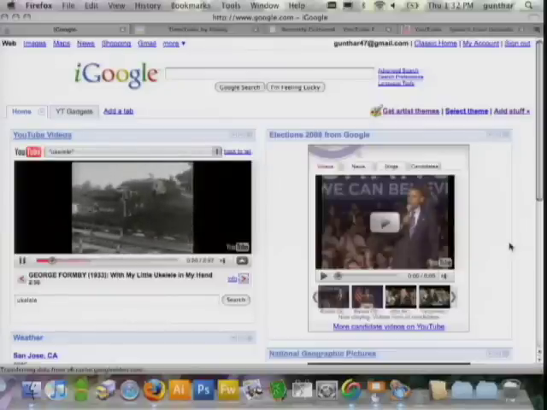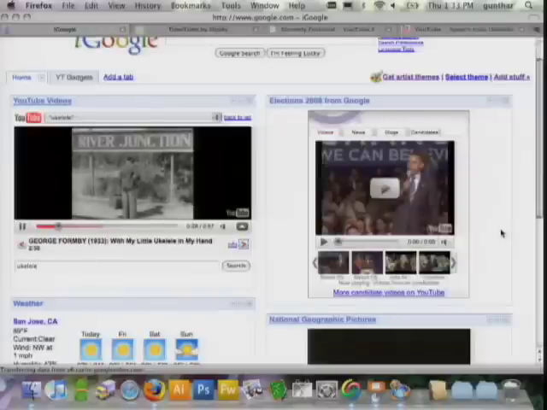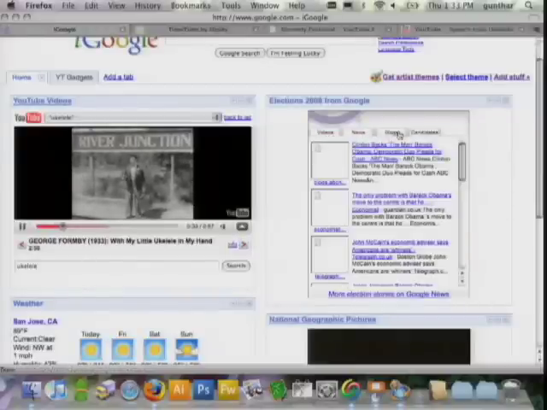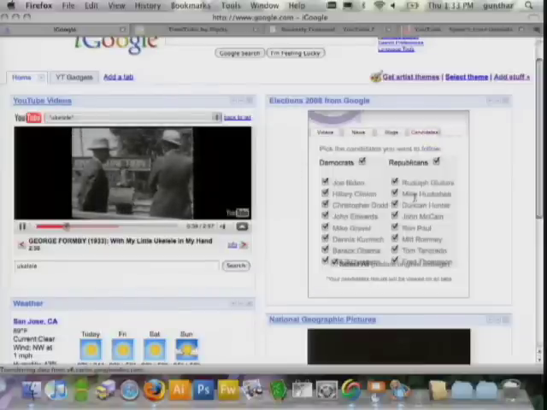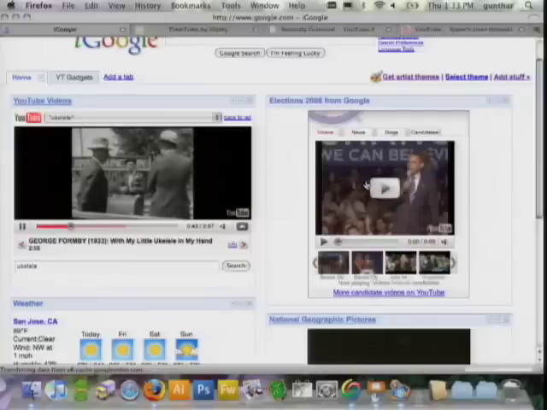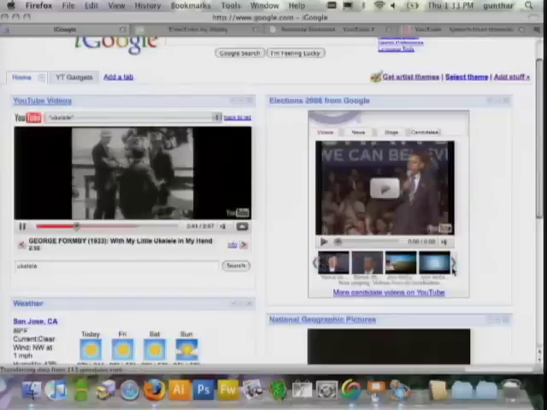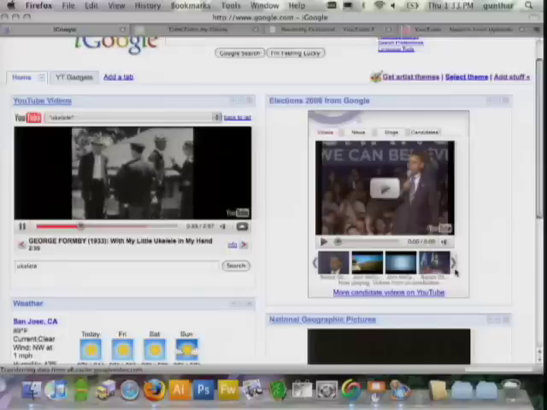On the right here, we have something that's a little more focused, and that's this elections widget, which was developed by, I can't remember off the top of my head, but is a cool election tracking software. What it does is bring in and combine not just videos, but also news feeds, stuff that's coming in from blogs, interesting stuff, the ability to choose and track candidates, but puts it all right there at your fingertips. So whatever's come up most recently plays, and I can play it back right here, and then also step through and take a look at the recent videos that have come through all about politics. So if I wanted to see what the latest statement is, I've got this right here at hand.